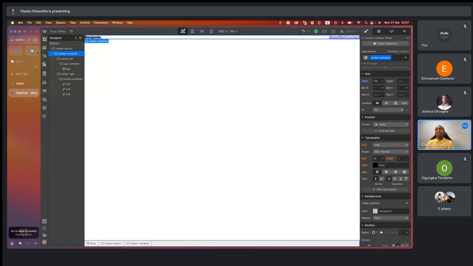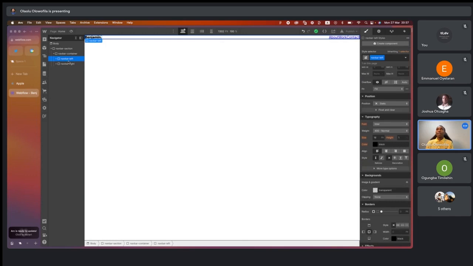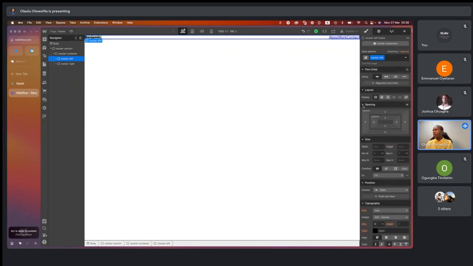So to do that, let's go around and do some adjustments to the navbar left and the navbar right. One of the things we can do is to adjust the spacing.